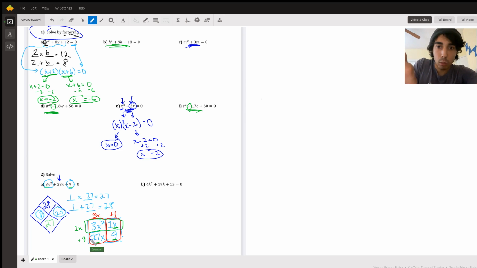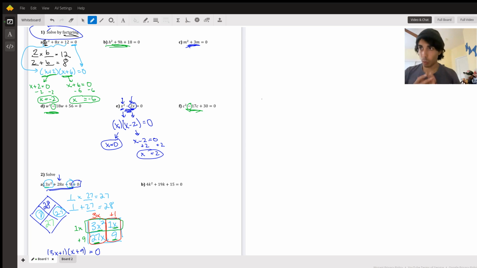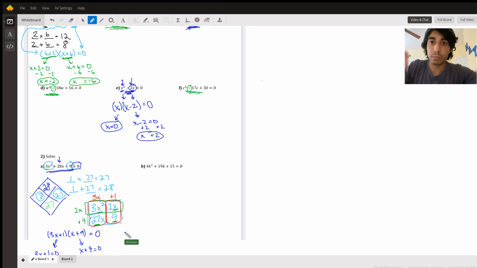But remember, we're not done yet because we are actually solving for x now, right? Notice it's not just an expression, it is an equation because it has equals 0. So this whole thing is still equal to 0. And again, we're going to do that same thing. If we have two things multiplied together that equal 0, either one of them equals 0 or the other equals 0. All right, so we're going to split them into two separate equations and solve them.